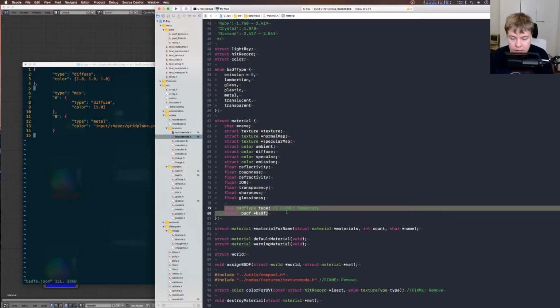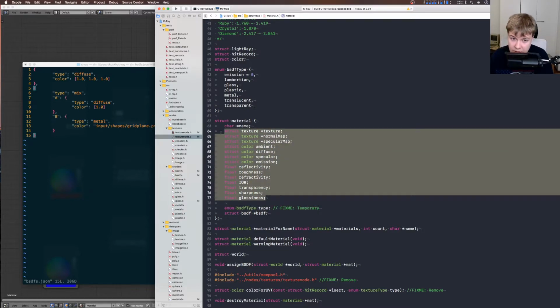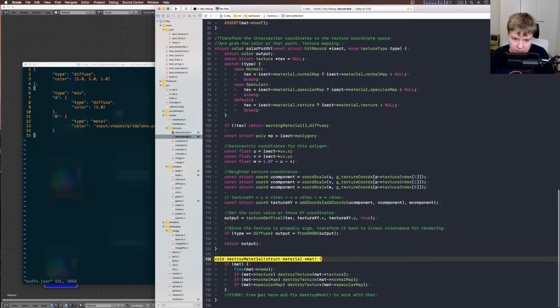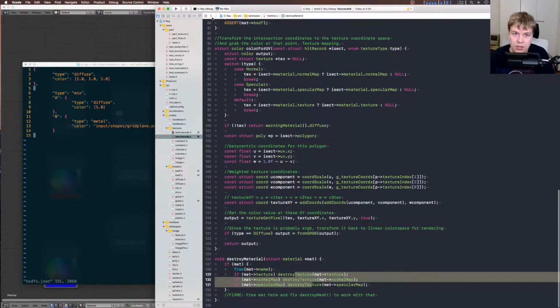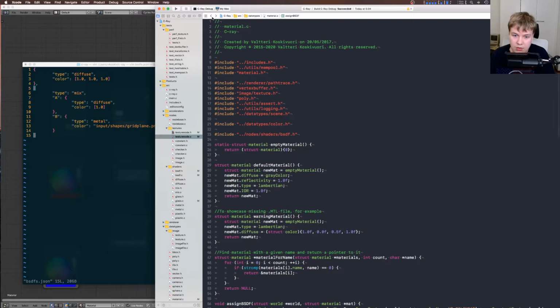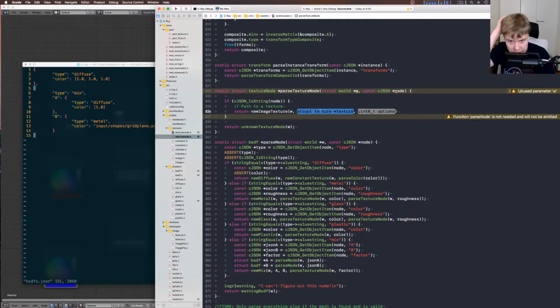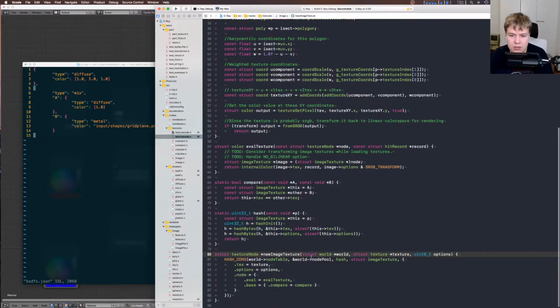So all this is using the memory pool. Destroy material still has the frees for all this stuff. What I'm going to do now is just ignore that and leak memory. But that's fine for now. We're going to throw all this on the memory pool anyway. Does it actually do that? Doesn't. It takes the texture and just sets it. So this will get leaked right now, but that's fine.